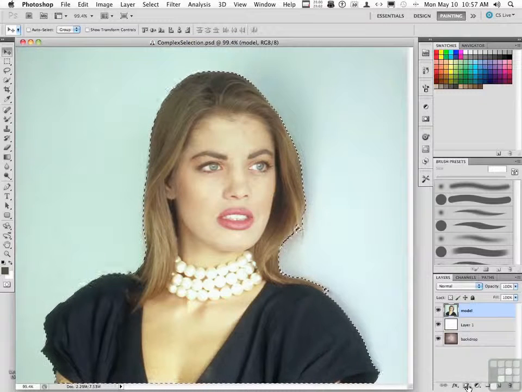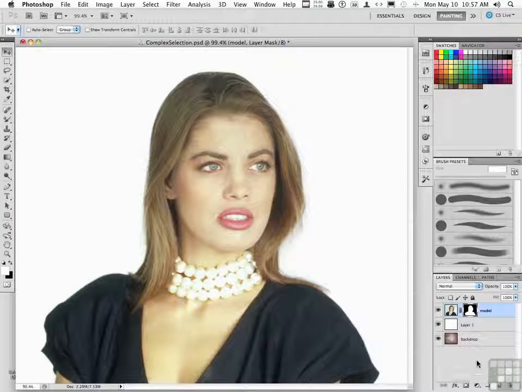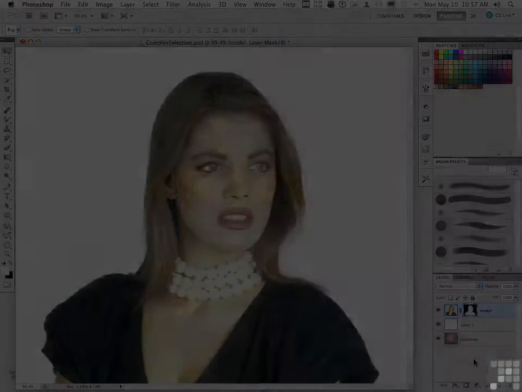And if I actually go ahead and maybe do a layer mask on her, check that out. We have successfully isolated individual strands of hair using this new feature and refining the edge. I love it for making complex selections. And believe me, later, we'll get into really complex ones.